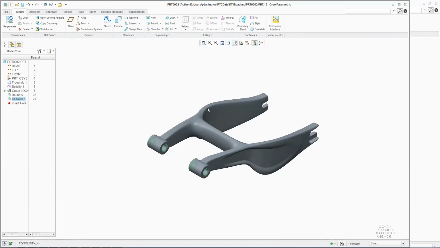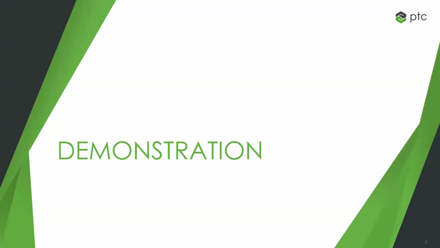So really that's the idea with this tool: be productive, do things quickly, and still get to differing levels of geometry, but do it in a way that requires a lot less inputs, a lot less control that would normally limit you in terms of getting to these types of surfaces that quickly. So just a quick look there into what we had to do from a freestyle perspective. Again, really what we would call freeform modeling. But if you have any questions on that, feel free to drop it in.